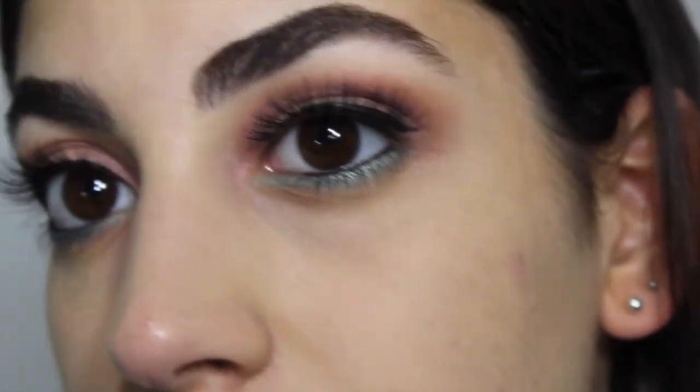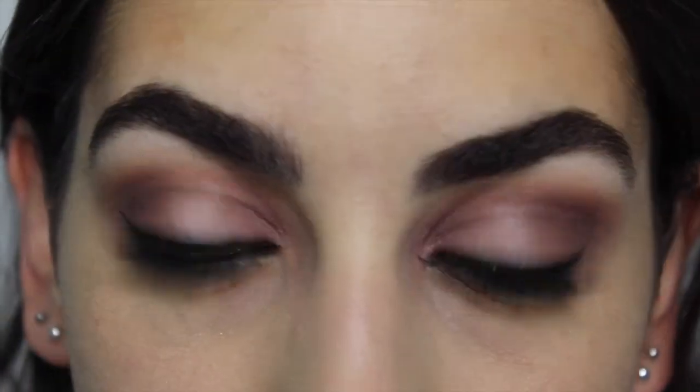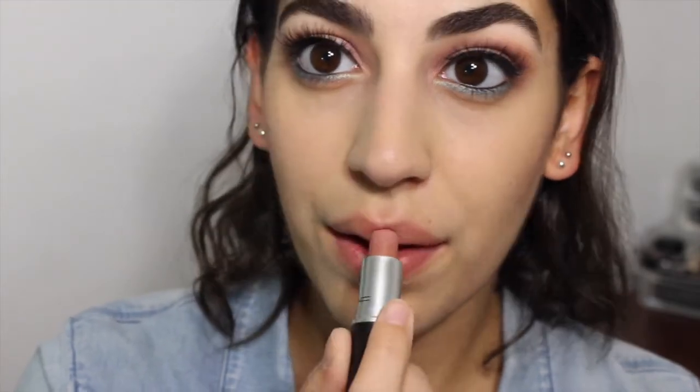I did my mascara and lashes off camera because it's just way too difficult. For my bronzer I use the Kat Von D palette in Subconscious, which is the lightest bronzer on that palette and I absolutely love it. I also did my foundation off camera — I used the NARS Sheer Glow Foundation in Deauville. It's obviously my favorite foundation and I have a review linked below.